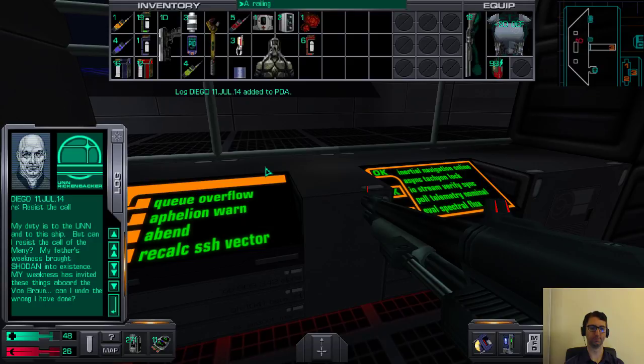Offline. My duty is to the UNN. This ship, but can I resist the call of the many? My father's weakness brought Shodan into existence. My weakness has invited these things aboard the Von Braun. Can I undo the wrong I have done?